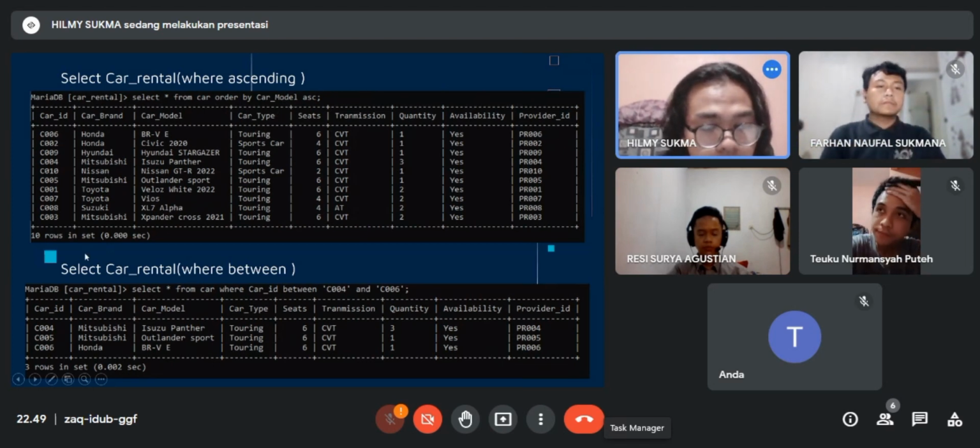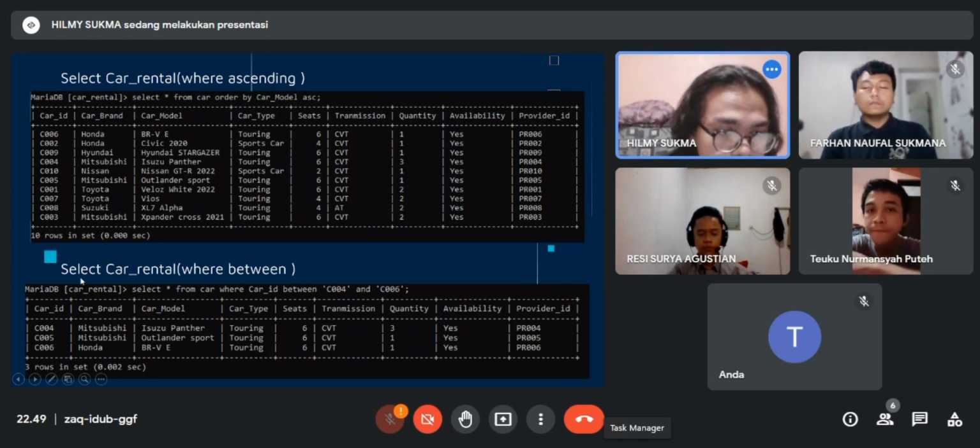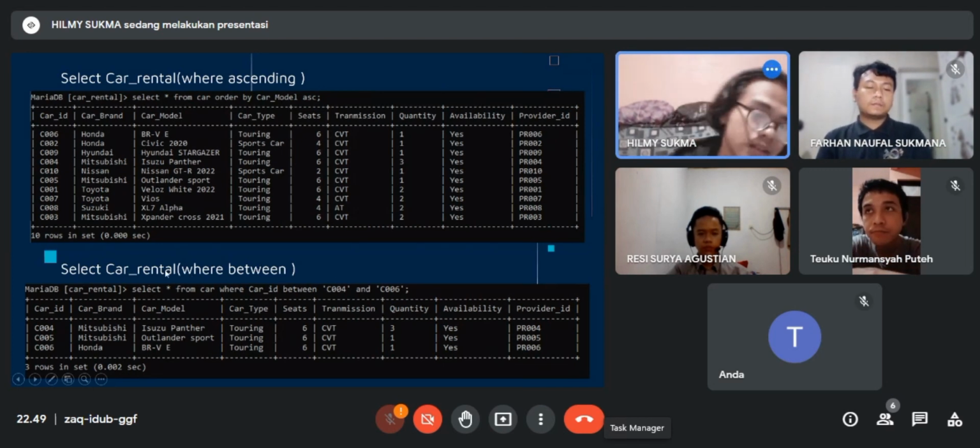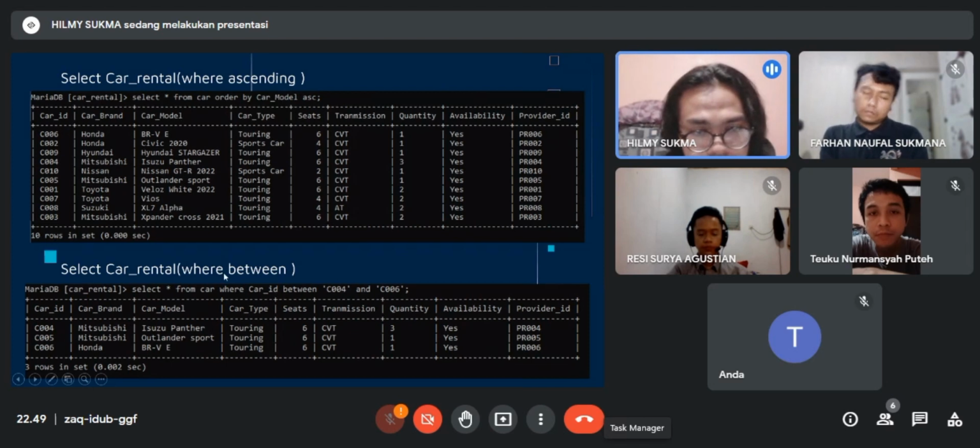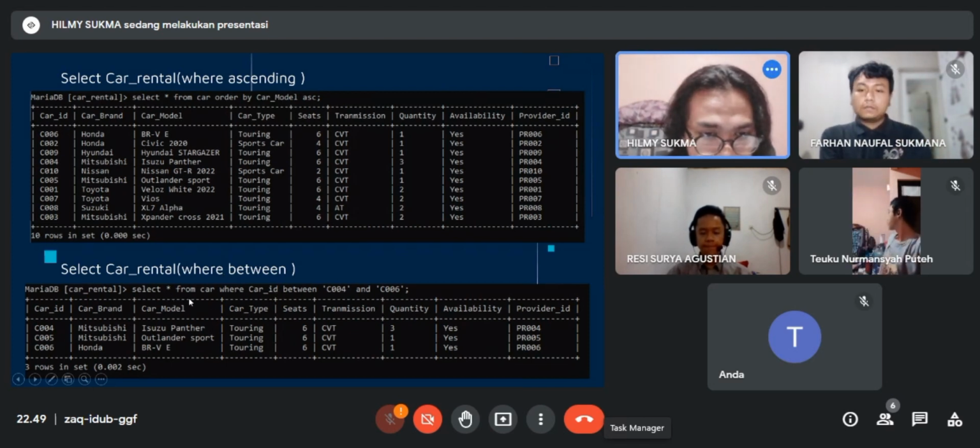Okay, and then car_rental with BETWEEN. The select now is between. I want to show something in between.